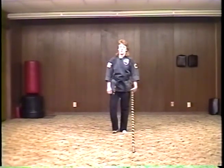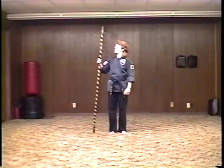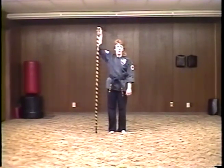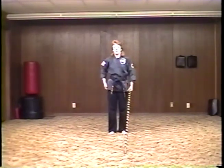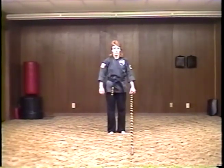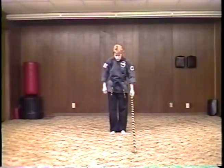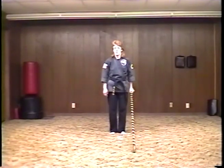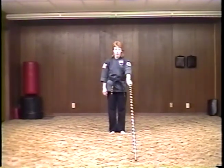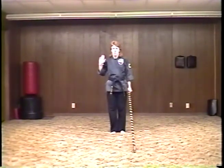In this column we are going to go over what we call Skylight Staff. As I explained in Darkroom Staff, the Skylight Staff is at least a 6-foot bow or staff. I'll go through it full speed and then I'll come back through with an explanation. On the salutation there really isn't any type of salutation. You start with a stick in the left hand and out.